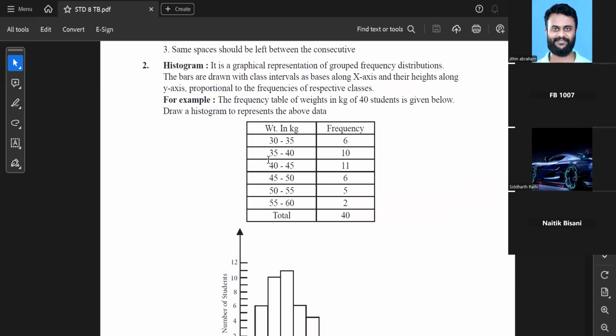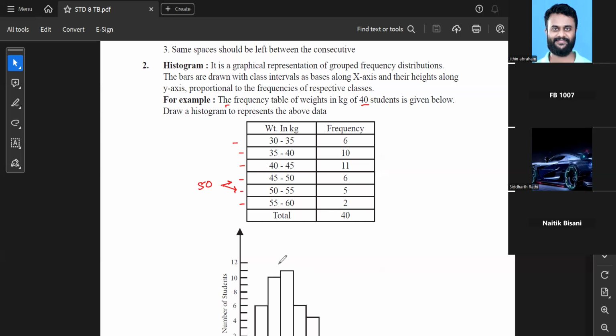So सबसे पहले what I'll be doing, I'll be grouping the data. For example, if they have considered the weights of 40 students, 40 students का weight consider किया, उसको different class में divide किया. For example, 30 to 35, 35 to 40, 40 to 45, 45 to 50, 50 to 55, 55 to 60. Now, my question, if a student is weighing 50 kg, कौन से group में, कौन से class में आएगा वो? ये ऊपर वाला या नीचे वाला? सर नीचे वाला। Very good, नीचे वाले में आएगा.